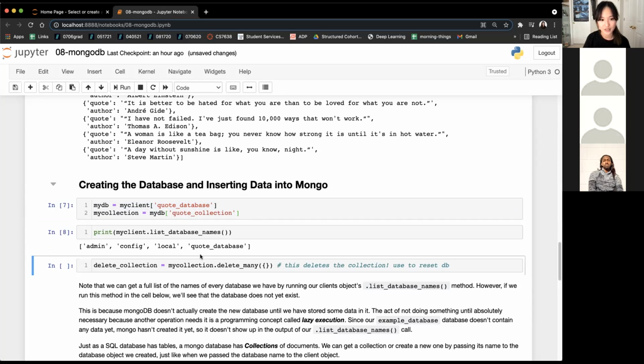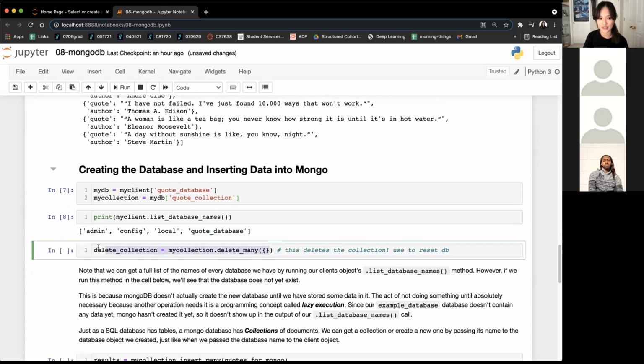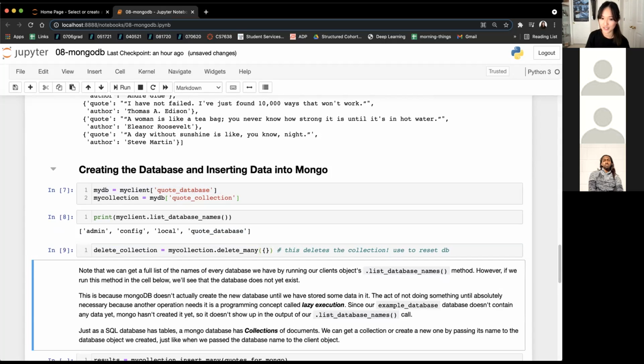After running this cell, you will have the quote database. On your computer, you can have as many databases as memory allows. I'm going to run this cell because it clears the collection within the database to reset it. I'm just going to do that to start off.